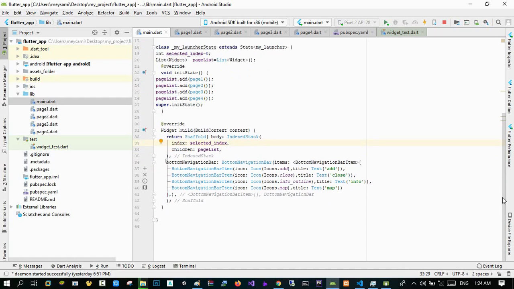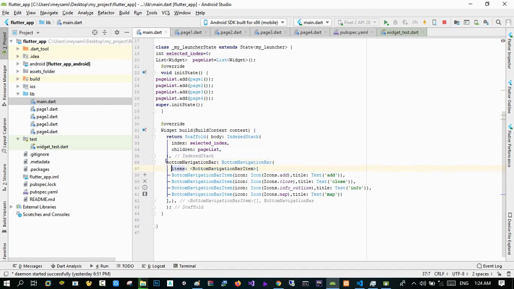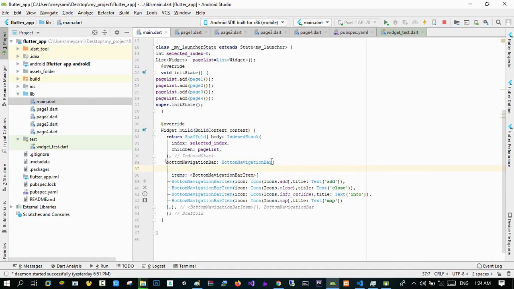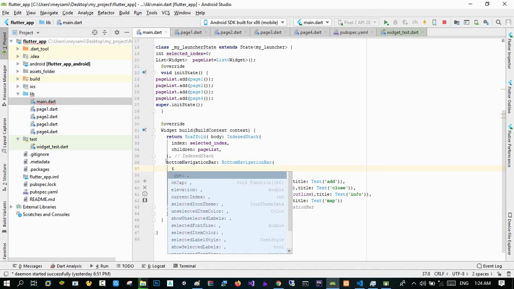We should come here and arrange the settings related to bottom navigation bar here, yes? What should we do? We ask it to set a type for bottom navigation bar. Let me write it here.